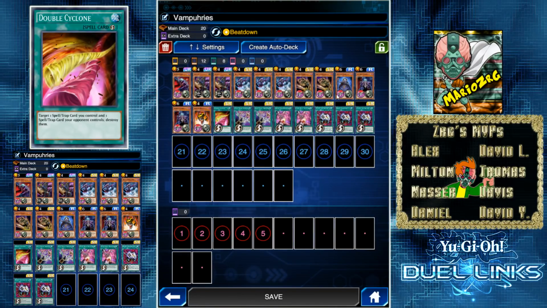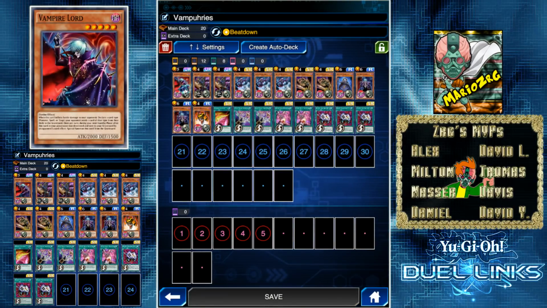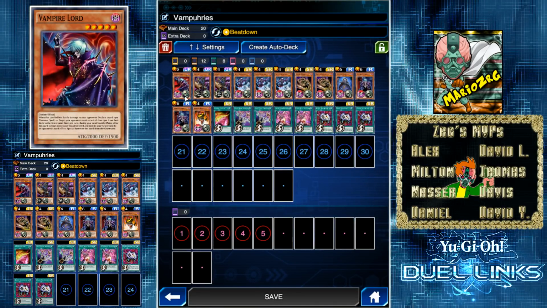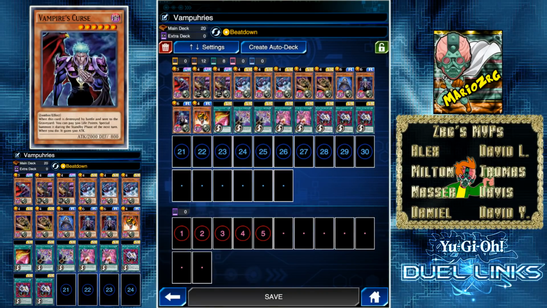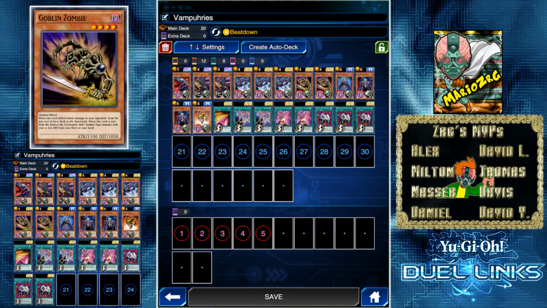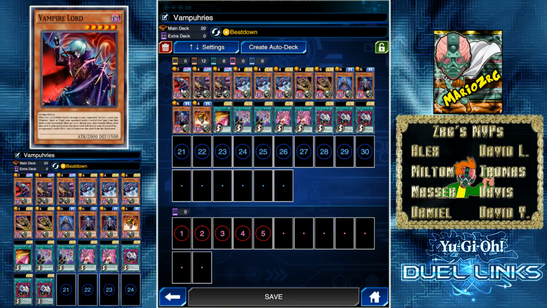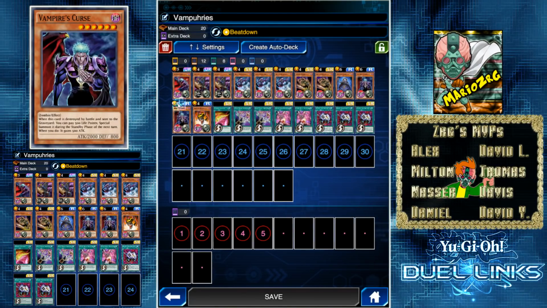The monster lineup is pretty standard. We have 2 Gozuki, 1 Vampire Lord. I would run 3 Gozukis instead of this Samurai Skull. As far as the Vampire Lord, I think 1 is enough. Really, your main monster is going to be Vampire's Curse, and he's searchable by Goblin Zombie, and I believe he has the better of the effects. He comes back when destroyed by card effect. He comes back when destroyed by battle, and he gets a 500 attack boost. So I feel like Vampire's Curse is more relevant.